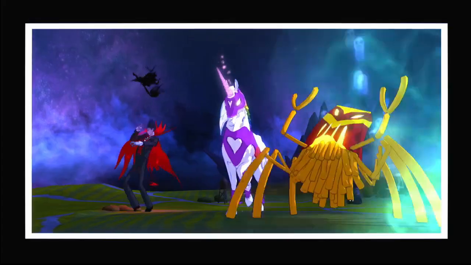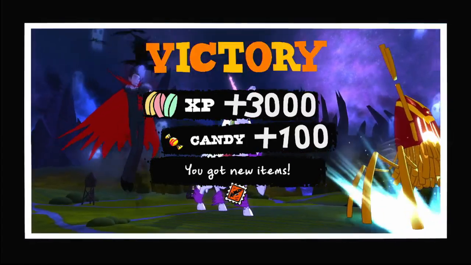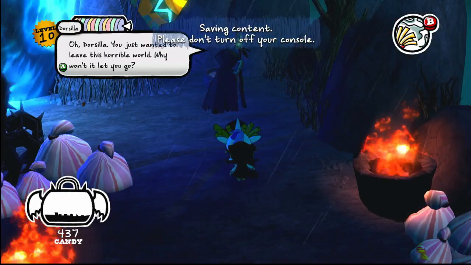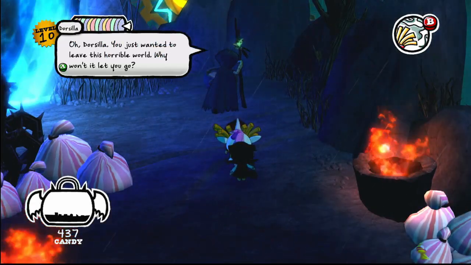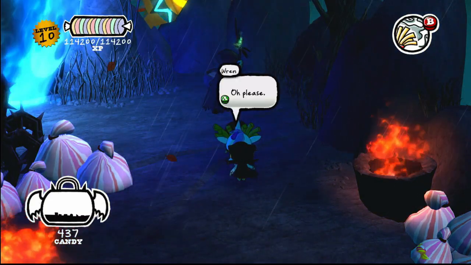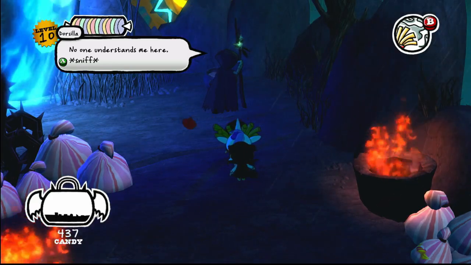Eat it, Dorsilla. Victory is ours. And there's the new battle stance that I knew was coming through. Oh, Dorsilla, you just want to leave this horrible world. Why won't it let you go? Are you too beautiful? Oh, please. No one understands me here.